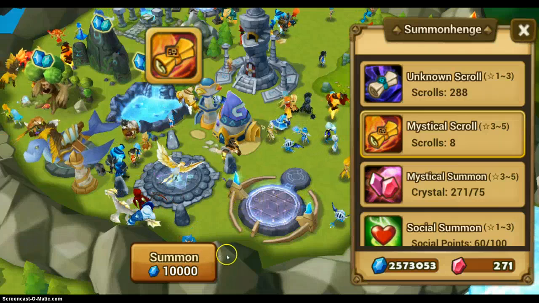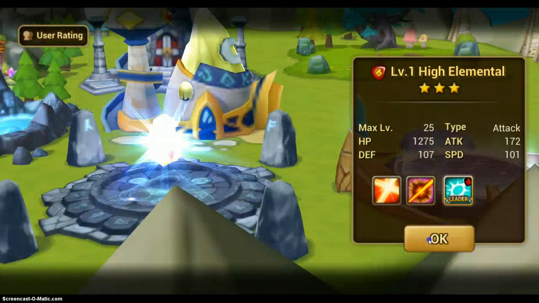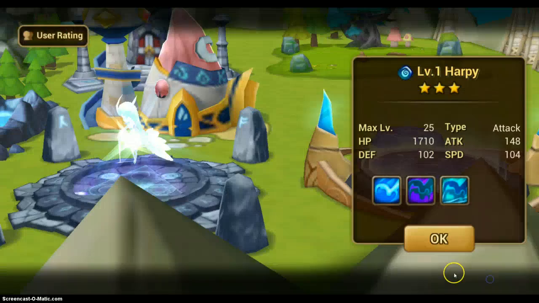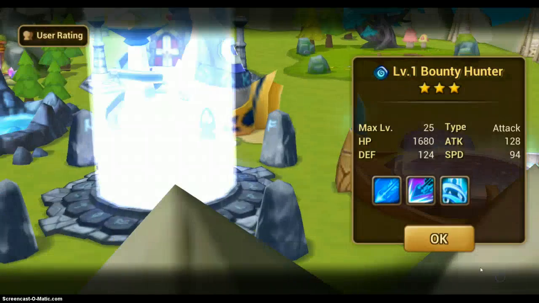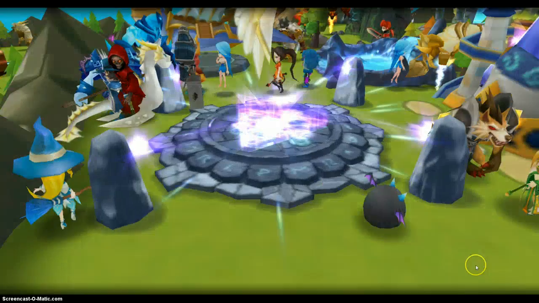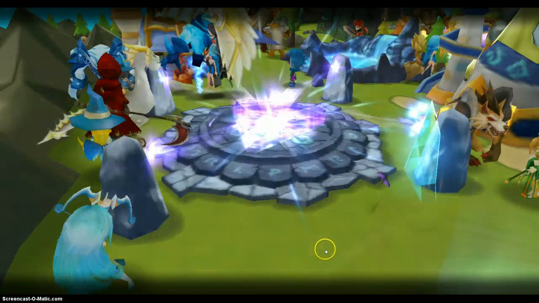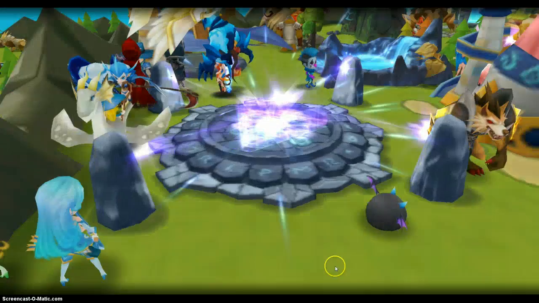Okay. So out of those 3, that was good. High Elemental, junk. Harpy, junk. Bounty Hunter, junk. Magical Archer, junk. Come on. Magical Archer, junk.